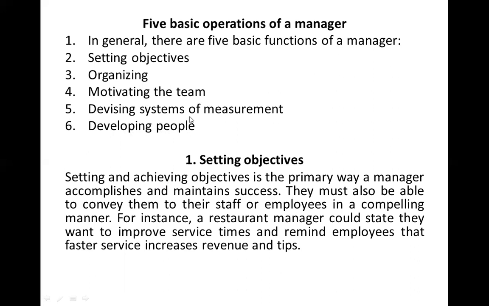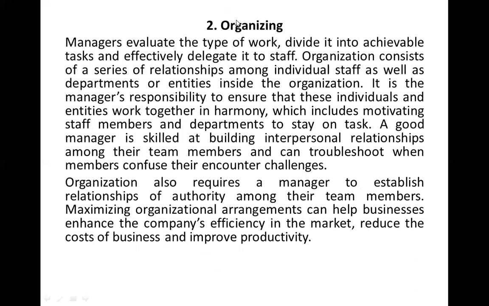The first function is setting objectives. Setting and achieving objectives is the primary way a manager accomplishes and maintains success. They must also be able to convey them to their staff or employees in a compelling manner. For instance, a restaurant manager could state their want to improve service times and remind employees that faster service increases revenue, the tips.